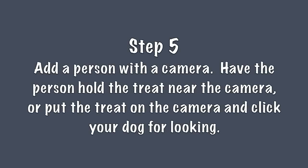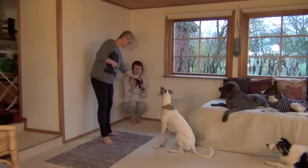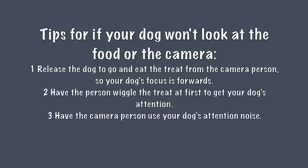Step 5. Add a person with a camera. Have the person hold the treat near the camera or put the treat on the camera and click your dog for looking. Good girl.